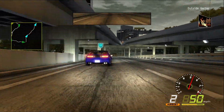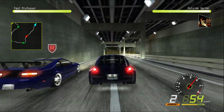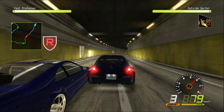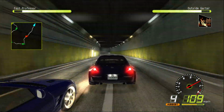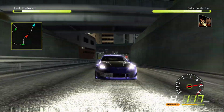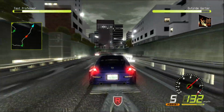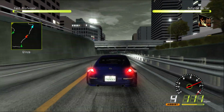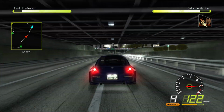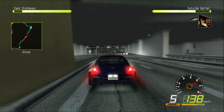Oh, we got a Z32. Yep, it is another member of Family Business. Outside Garter, I believe that says, with a blue one with a big old wing on it. And oh hey, we're just edging it out. Holy crap, I just noticed we were doing that little bit of brushing. We're both losing about the same amount of SP at the same time. That's interesting. I didn't think it was gonna be that severe, but I was wrong. Of course, now is gonna be the point where I don't have to worry at all, and then Outside Garter is going to be the one worrying because the SP is going to go down.